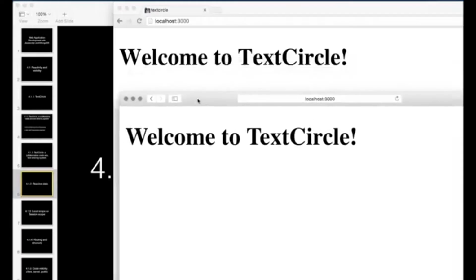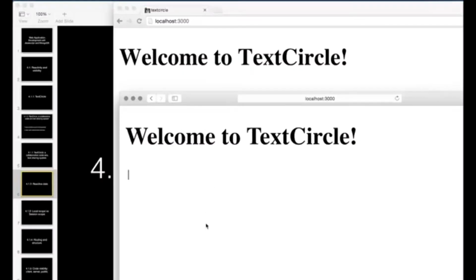So what I have here is my two web browsers. We've got Chrome at the top there and Safari at the bottom. And I'm going to very quickly demonstrate what reactivity is all about. So I've got basically two clients, if you like, connected to my application, and both of them are looking at this document. What's going to happen is one of them is going to edit the document, and you'll see that it gets updated for them, but it also gets updated for the other person straight away, and vice versa.